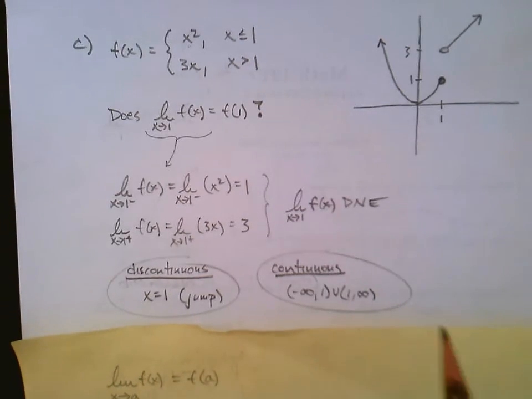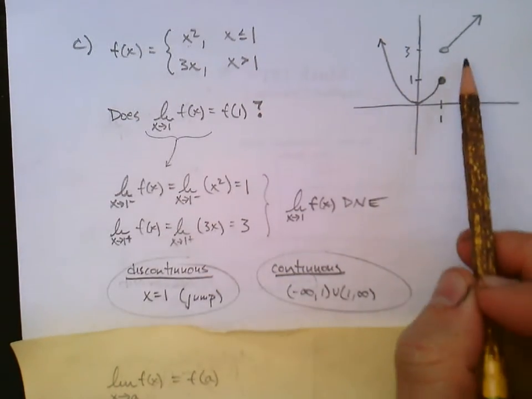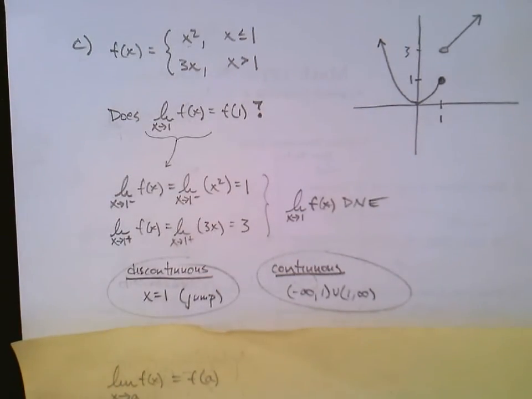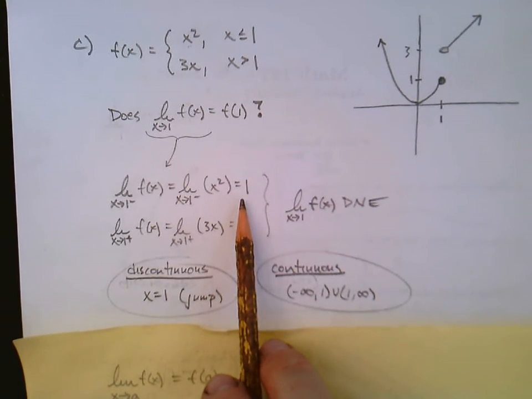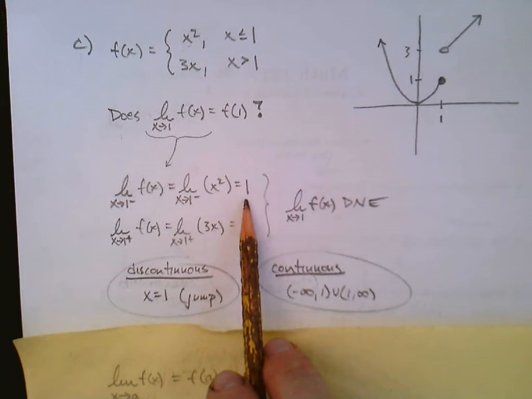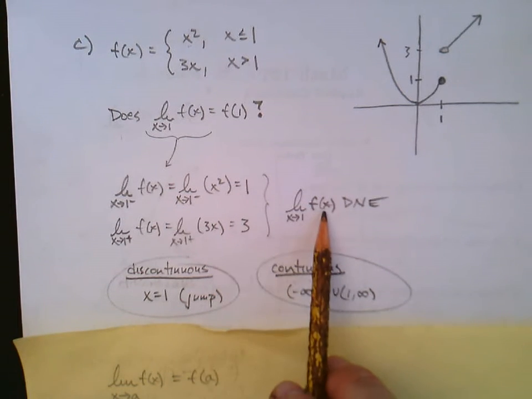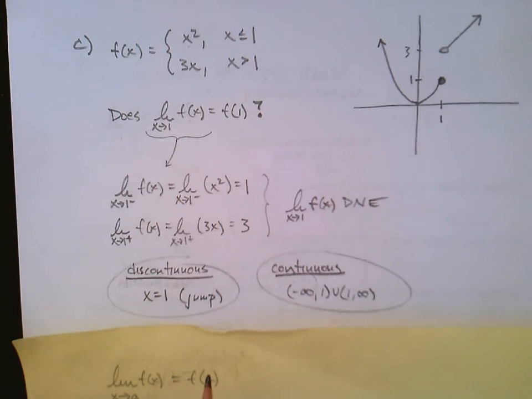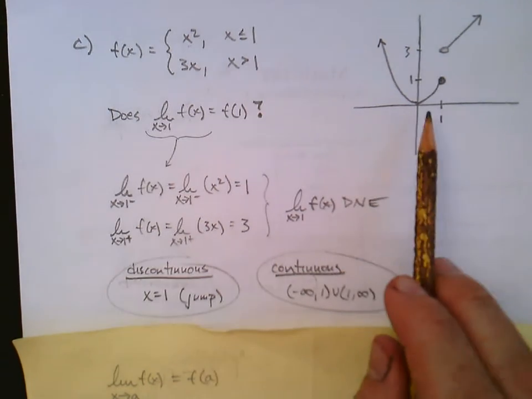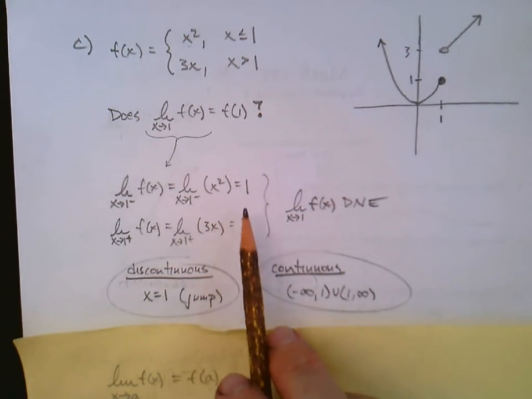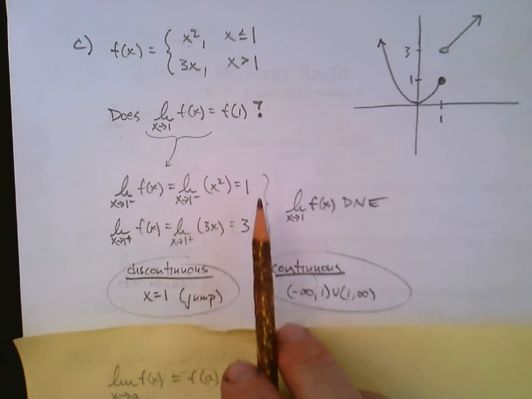Okay, now having that graph is nice, and if you can maybe sketch that by hand, like on a quiz or a test, that might be helpful. But we don't really even need that, because as soon as we get the left side and the right side don't equal each other, then we know it's a jump discontinuity, right? Because it was at 1, then it jumped to 3, right? 1 to 3. It's not a hole. It's not an asymptote. That is a jump.